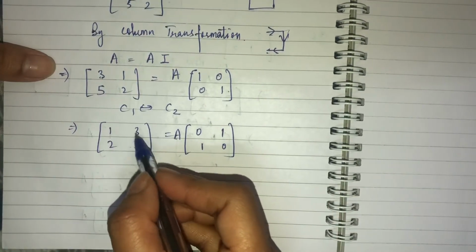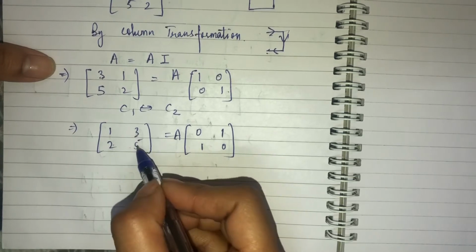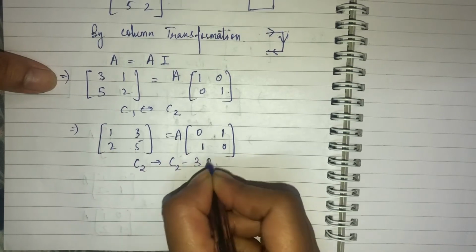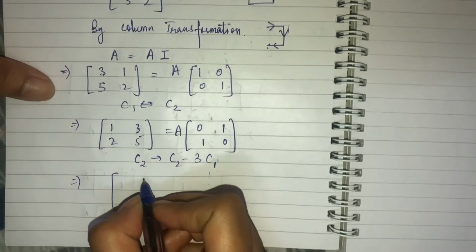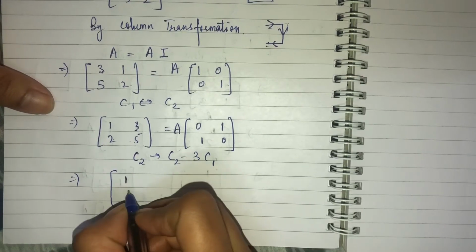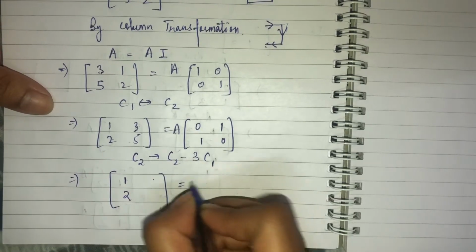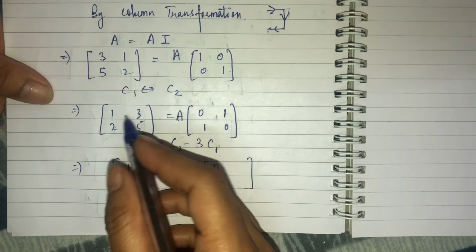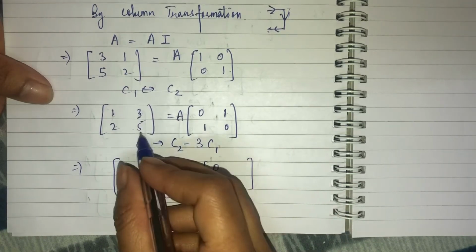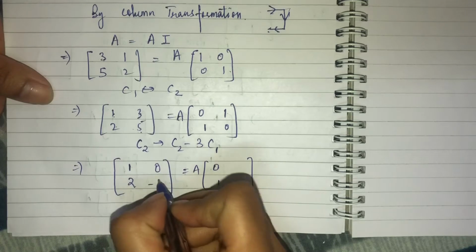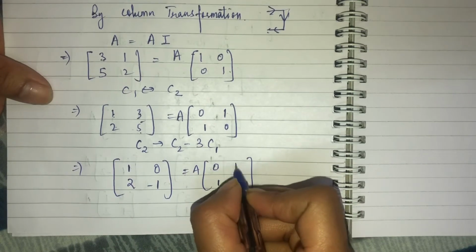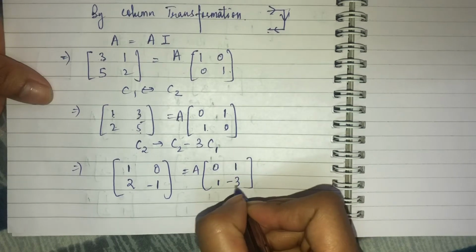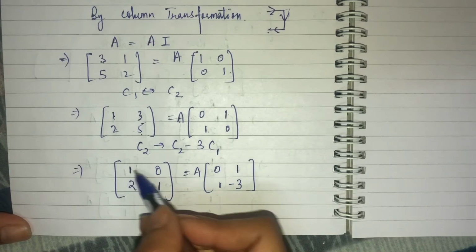Okay, let's do the next. हमें ऐसे ही जाना है. इसको मुझे कितना चाहिए? 0 1 0 0 1. Correct. So I want 0 here. What I will do? C2 को change किया. C2 minus 3 times of C1. So here the C1 is as it is. Here also the column 1 is as it is. Column 2 में change लाना है. 3 minus 3 times 0. 5 minus 3 into 2, 5 minus 6 minus 1. And here 1 minus 3 into anything, 1. 0 minus 3 into 1, minus 3. Correct. So I have done 1 0.